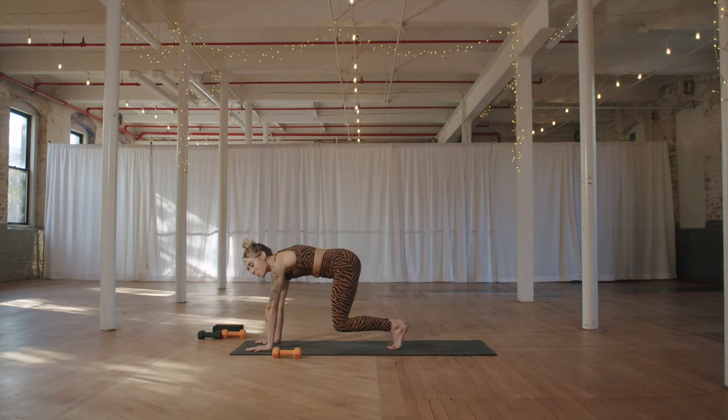3, 2, 1, right here. Curl, dip, little lift, curl, lift, up, down. Squeeze your left glute, squeeze your biceps, your right leg is straight. Curl, lift, final 8.